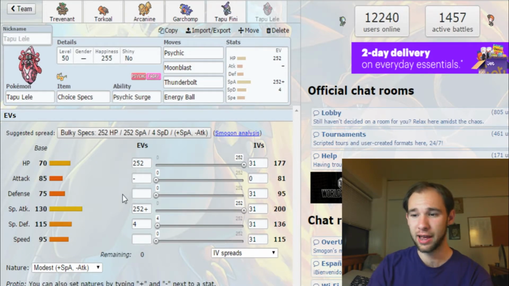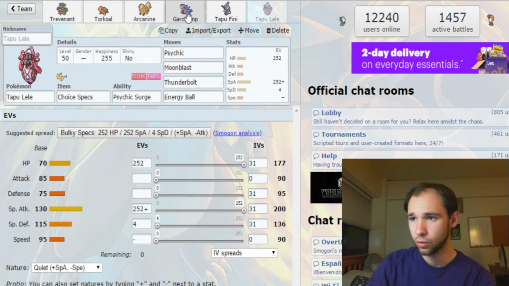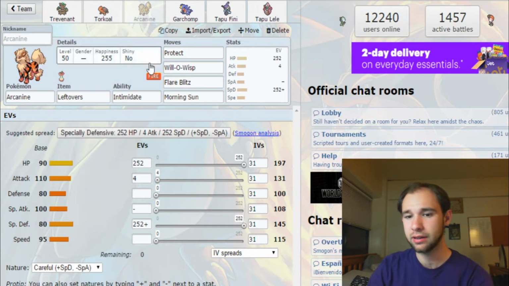Then we go to Tapu Lele. We have max HP, max special attack, Specs. And I chose a bulky Specs instead of a fast Specs because we have the Trick Room. And you can also go for making this a Quiet nature. You can do that, which gets it to 103. Well, put a 0 there. Gets it to 90 speed, which will outspeed not everything in Trick Room, but a pretty decent amount of stuff.